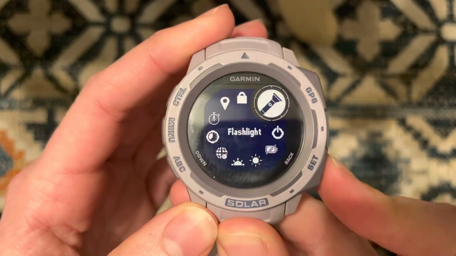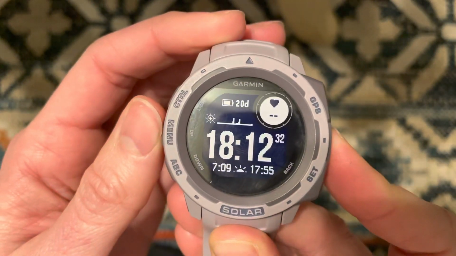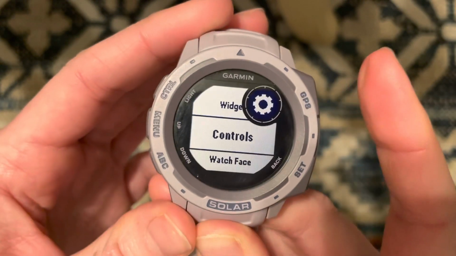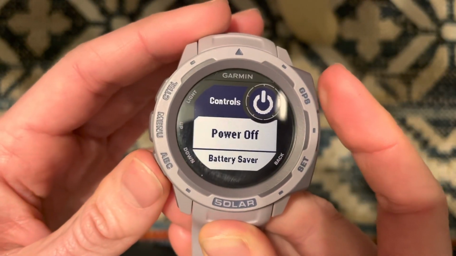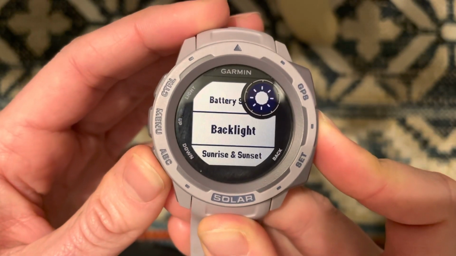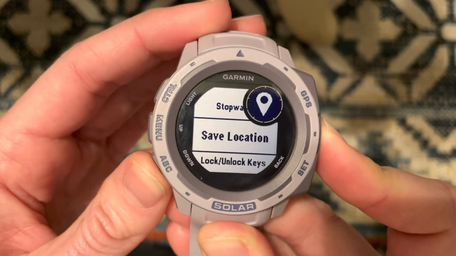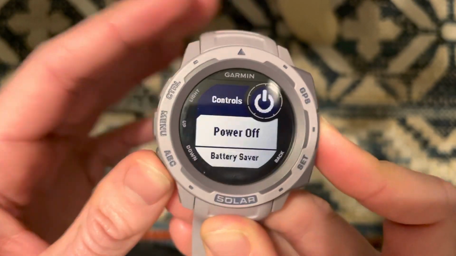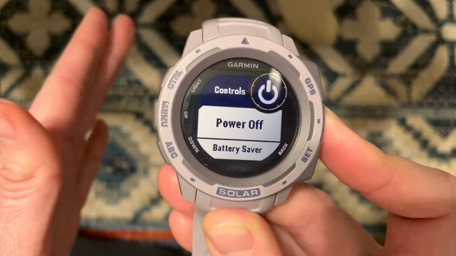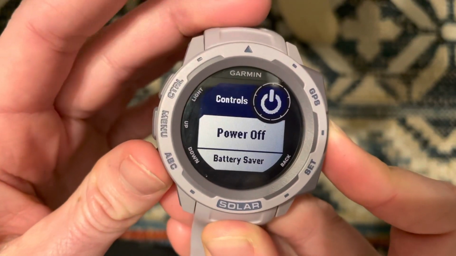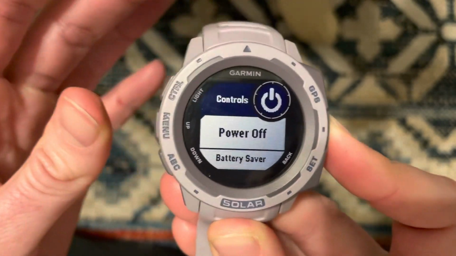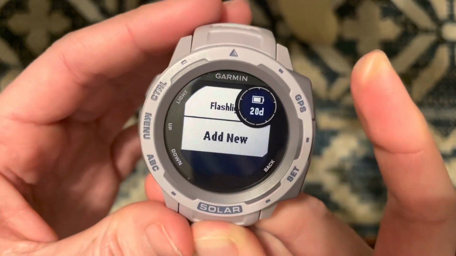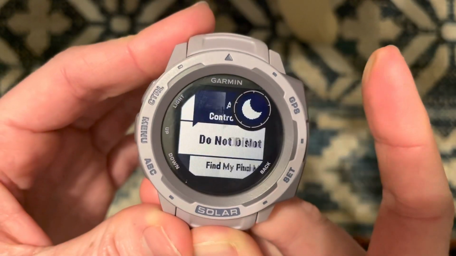Okay, so let's back out of here and go back into the controls menu and see what other options you could add. Controls. So before, we practiced scrolling down through this whole list until we got to add new. Now we're back at the top, but once you get more used to this watch, what you'll find instead of scrolling down is that you could just shortcut and jump right to the bottom of the list by pressing the up button. Okay, select add new.